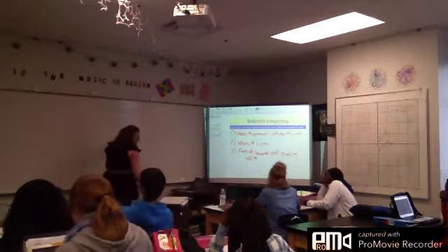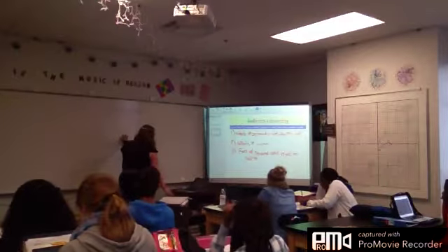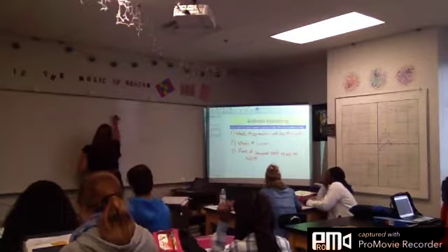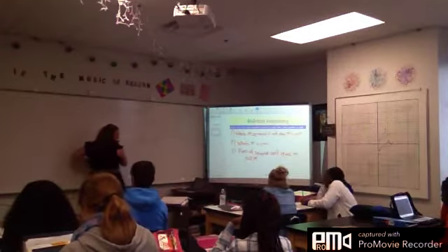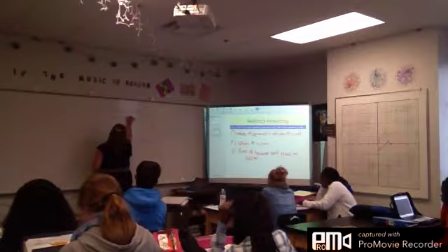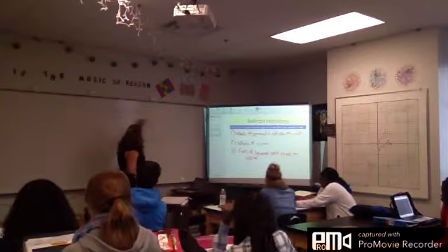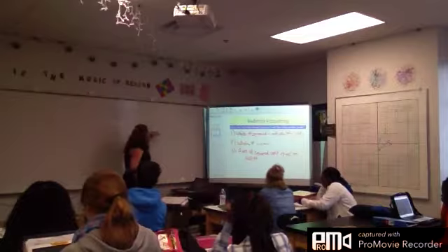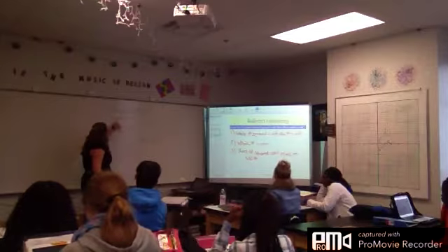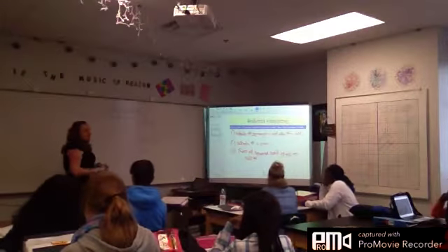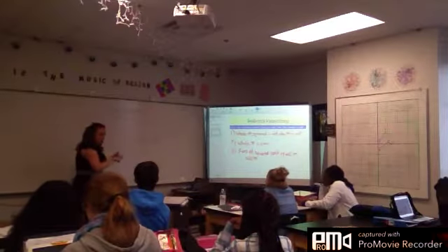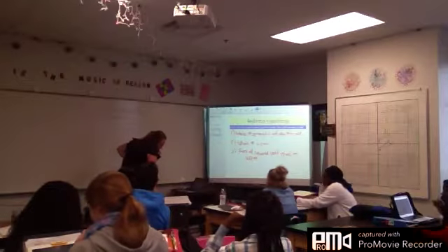So we would assume the opposite of the fact that the measure of angle X is greater than the measure of angle A. So we would say the measure of angle X is less than or equal to the measure of angle A. Because we know from the hinge theorem that if this side is greater than this side, that means that X is greater than A. So we're going to assume that the measure of angle X is less than or equal to the measure of angle A, because the opposite of being greater than can be less than, or it could be equal to. Now what do we have to do from there?